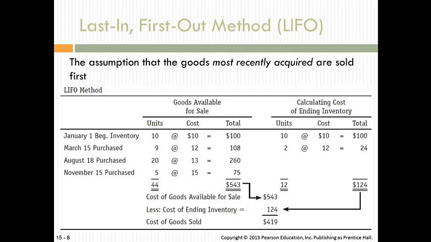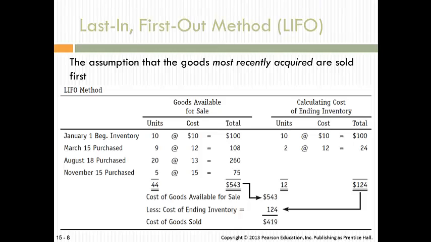Now what if Jones Hardware uses the LIFO method of valuing inventory? Using the LIFO method, we assume that the last rakes purchased were the first ones sold. Therefore, the rakes in the ending inventory will be valued at the cost of the oldest purchases. In our Jones Hardware example, ending inventory is 12 rakes.